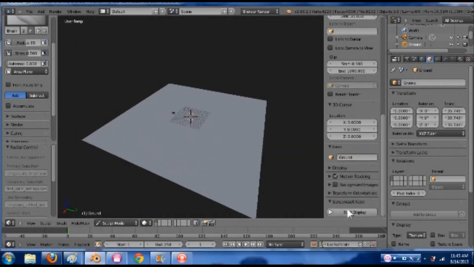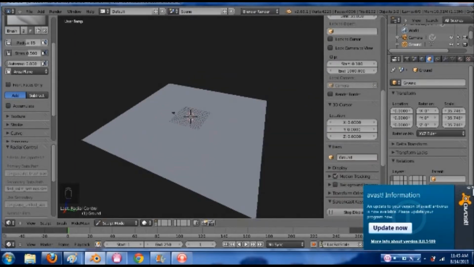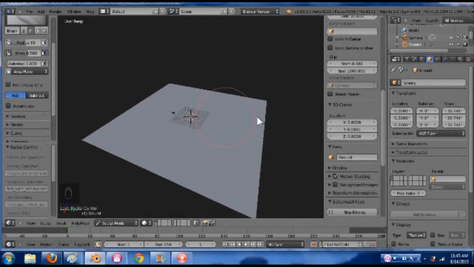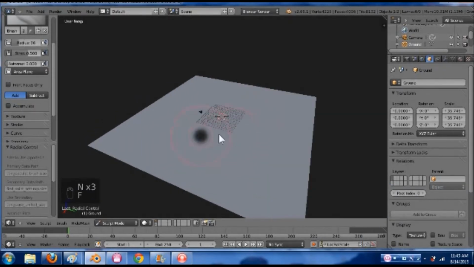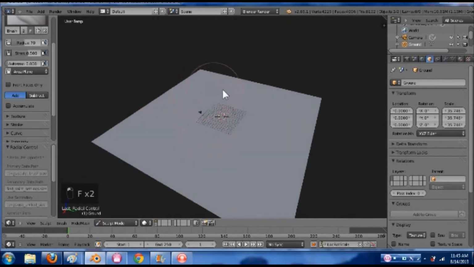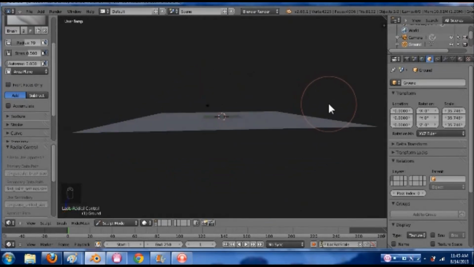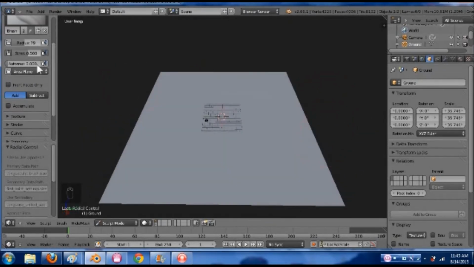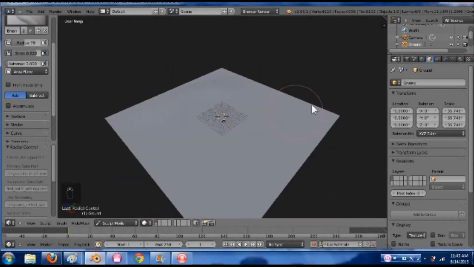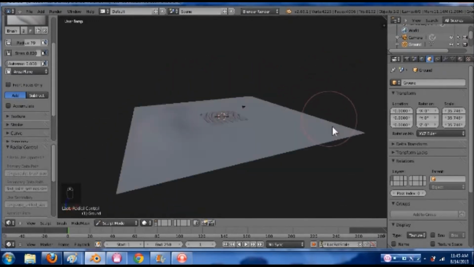I'll turn my screencast keys on for you. That'll also be good. I'm going to tell the VAS to go away too. Just kind of give this a little terrain difference. Is it doing anything? Turn my strength up a bit, I guess. Yeah, it's doing something.